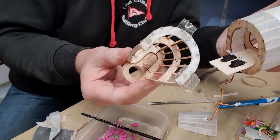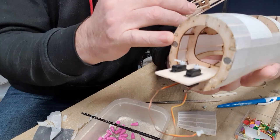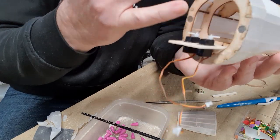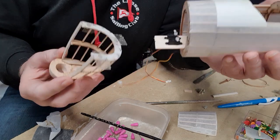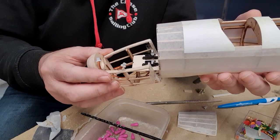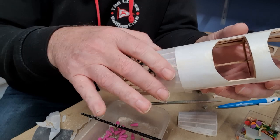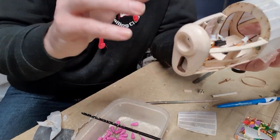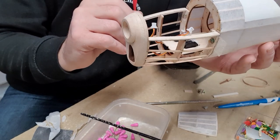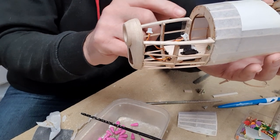by magnets. There's three magnets there, and then there's, let's see if I get it in shot. There's one, two, and then one underneath, three magnets underneath. Now those magnets are easily strong enough. This is how I've done it for many years. And you have to align them very carefully so that when you stick the nose on, it is retained in exactly the right position. So the magnets must match.